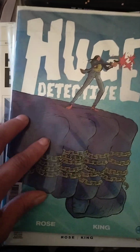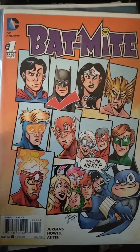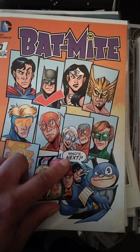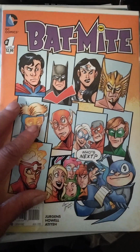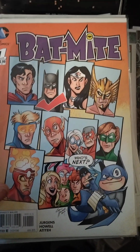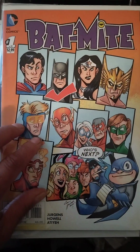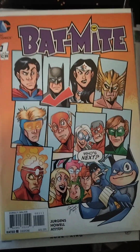Very imaginative too. I got this Bat-Mite comic. I found the first 6 issues or something like that. It's really funny. I don't think I ever read a Bat-Mite comic before. This is my first time. Very good. The art is really good. It's not too cartoonish. It doesn't come across too silly. It's just right, really perfect. Color pops, composition pops. Really quick read. This made me laugh out loud at times.